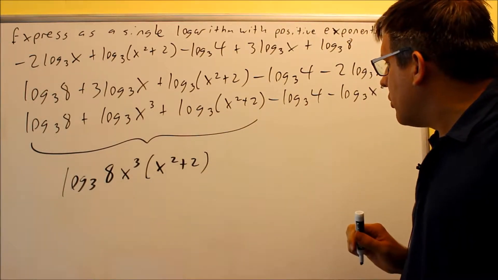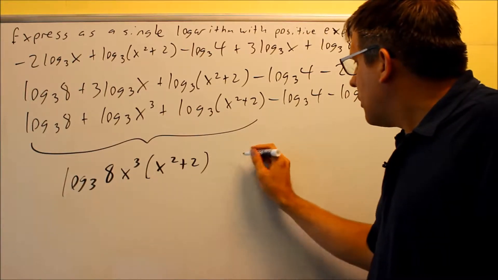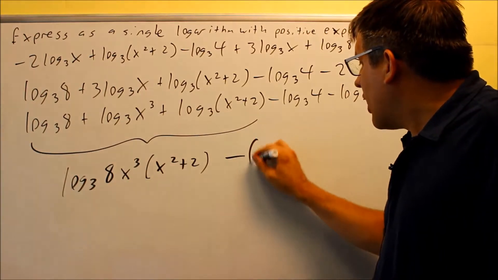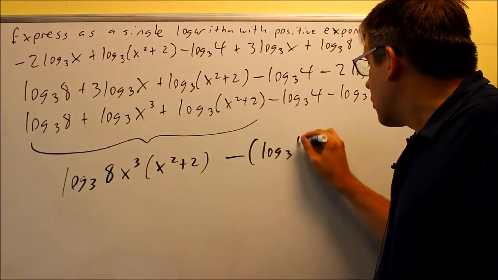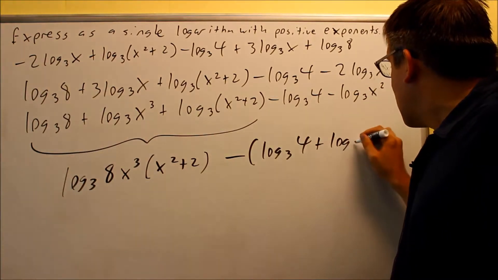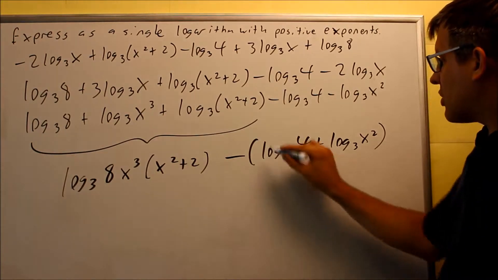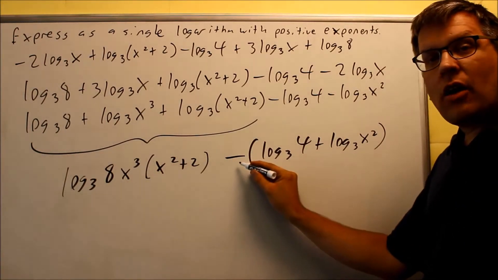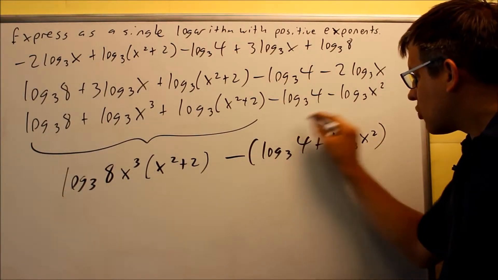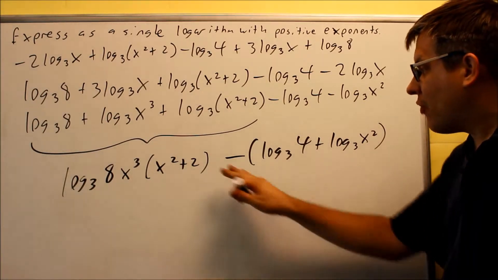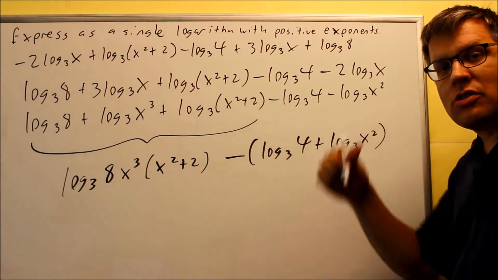Now for this one, what I'd like to do is I want to bring out the negative sign and factor out the negative on that. And the reason why is because it's going to make it easier to use our log rules, because now we've got a minus sign out front here. These two things will turn into a multiplication, and then I'll finally have one more subtraction to turn it all into a fraction later.